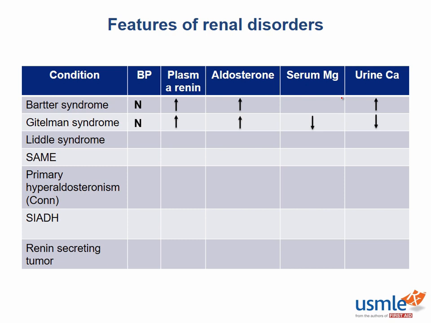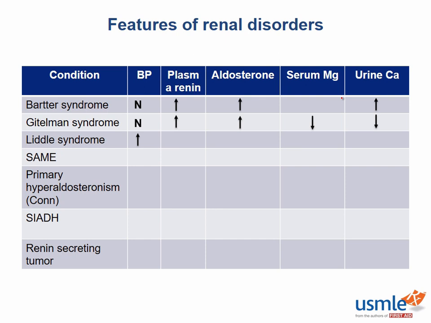In Liddle syndrome, there's actually a gain of function mutation that results in increased sodium resorption. And because of the increase in sodium, the blood pressure will be increased. In the absence of any pathology, what physiologic system results in sodium retention at the expense of potassium? Good, that would be the RAS system, specifically aldosterone.